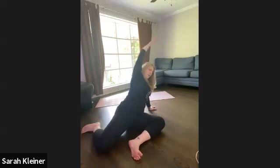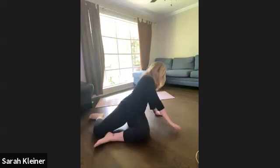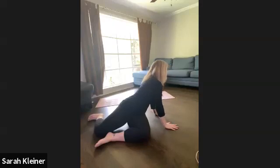And then right arm up over, big stretch here. You guys stay where you are, but I'm gonna turn to show you. Bring the hands down to parallel the left thigh. Big inhale, chest and heart lifts, get really tall and long.